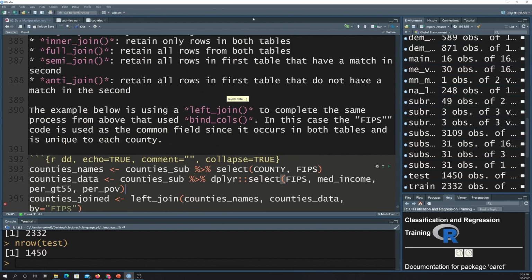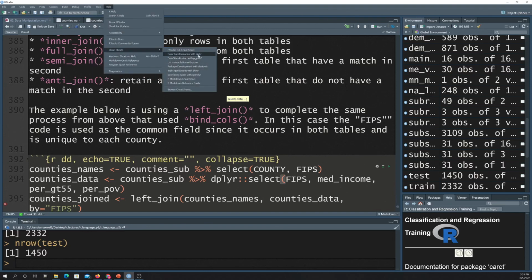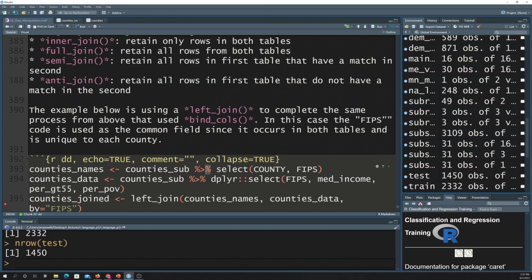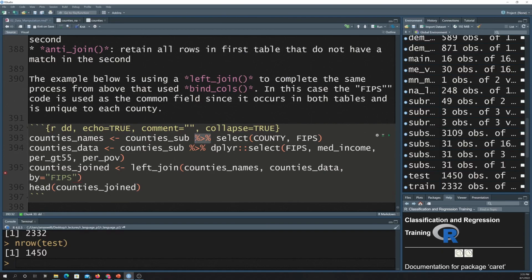Okay, and that's basically that. So that's a quick introduction to dplyr. Again, if you want to learn more about dplyr, definitely have a look at the cheat sheet for dplyr, and there's tons of cool help online. There are lots of other cool functions that we didn't have time to talk about, but the syntax works pretty similarly. If you do use dplyr, make sure you make use of the pipe function, the forward pipe operator, and use it to make your code a lot more readable and concise.